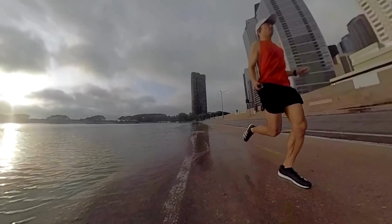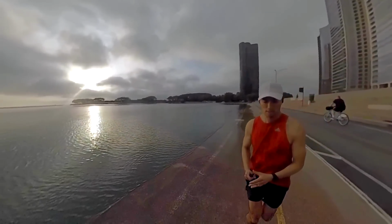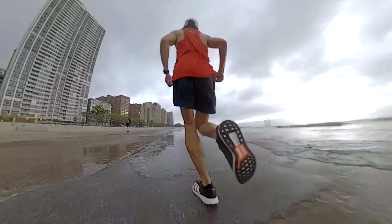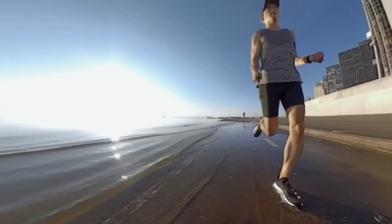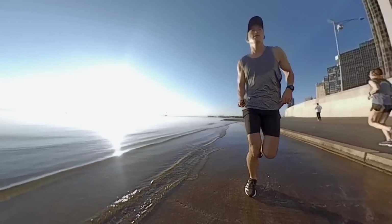But that all aside, I really enjoyed running in the Boston 8 as both a daily trainer, but also as my faster day shoe. So anything where I was going to do a medium or a longer run with some speed play in it, or if I was going to have some intervals of speed work that are longer in nature, like half mile to a mile or longer, then the Boston 8 is definitely a shoe that I reached for. It's not quite as fast as the racer that Adidas has, which is the Adios 4.